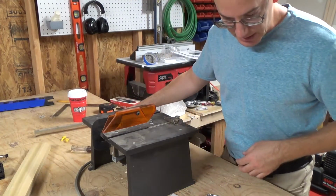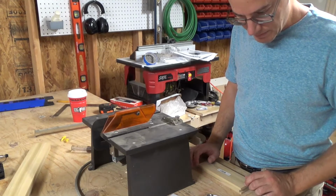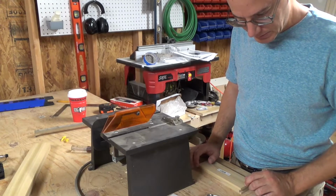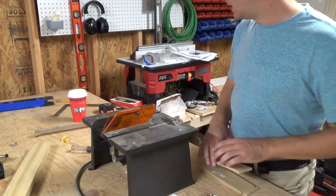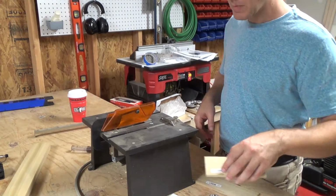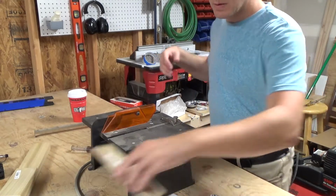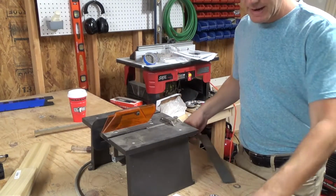All right, so I need a 5-inch and a 6-inch. And an unknown, that's great. Awesome, DOS. Okay. That's my scrap. Okay. So that's the pieces that I need for the random.